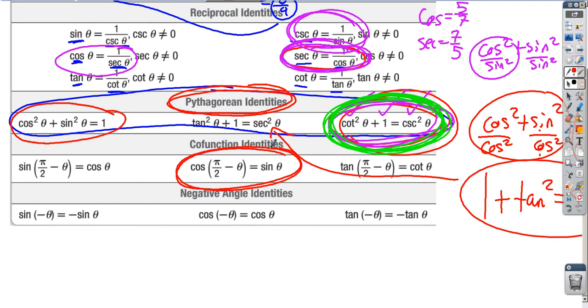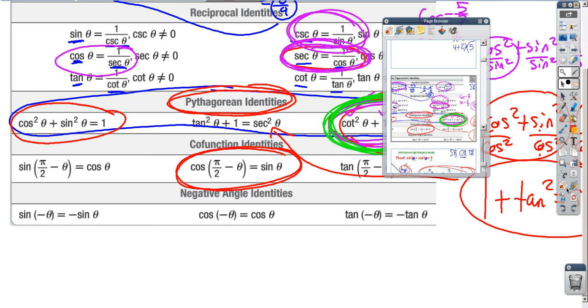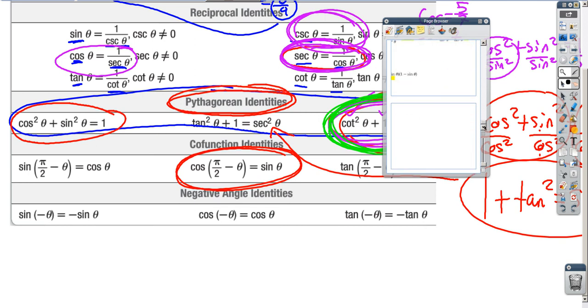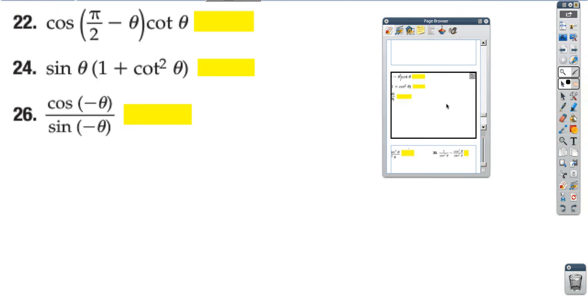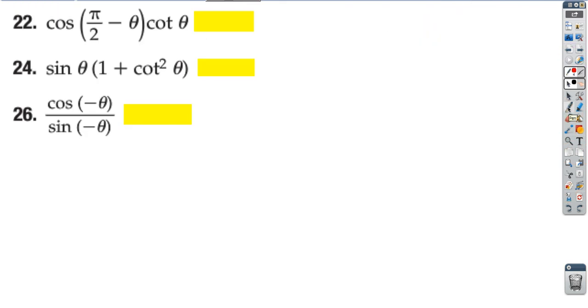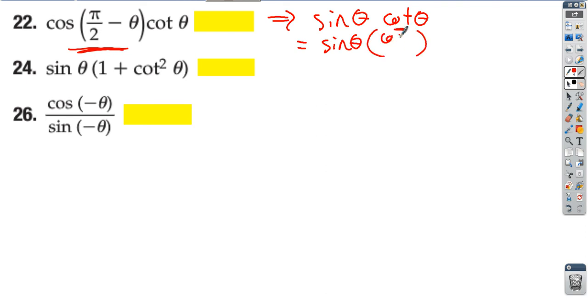That basically means that you shifted the function. Pi over 2 is 90 degrees. So you shift it by 90 degrees, and you might remember from chapter 12 that's going to give you the graph that looks like sine. So let's just replace cos pi over 2 minus theta with sine, and then it should be pretty easy from there. So this thing right here equals sine. So sine theta times cotan theta. When in doubt, change everything into sines and cosines. So cotan is the same as cosine over sine. And now these are going to cancel, and that just leaves us with cosine.